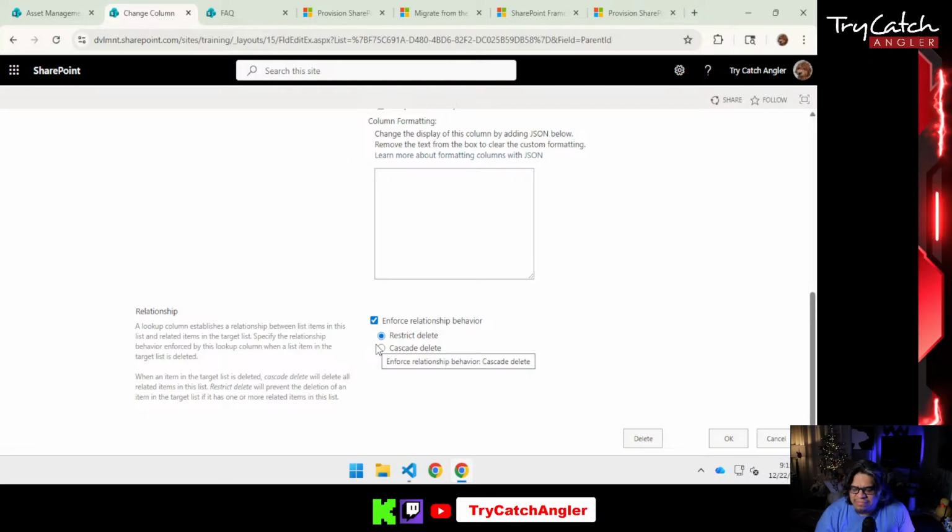And it very much means that. So restrict delete means I'm not going to allow you to delete until you delete the children, right? So you would have to get rid of the children. And so you would get a message saying like, hey, you can't delete this. There's children elements there, or it doesn't allow you. It restricts you from deleting. The latter, cascade delete, allows you to delete and subsequently deletes all of its children.